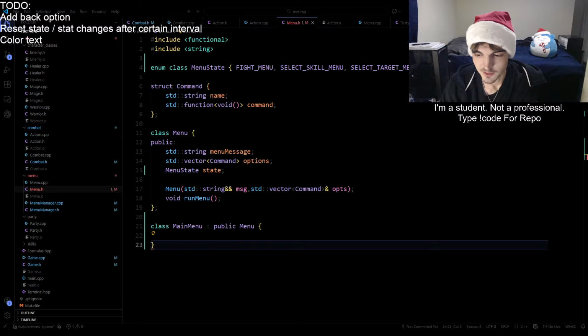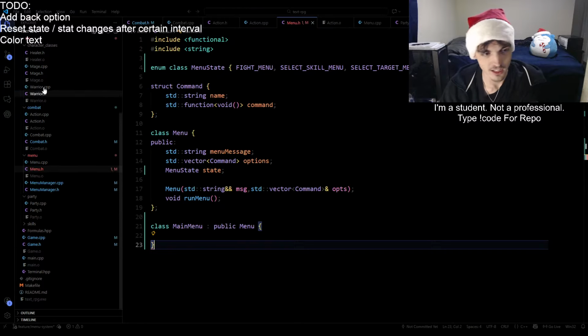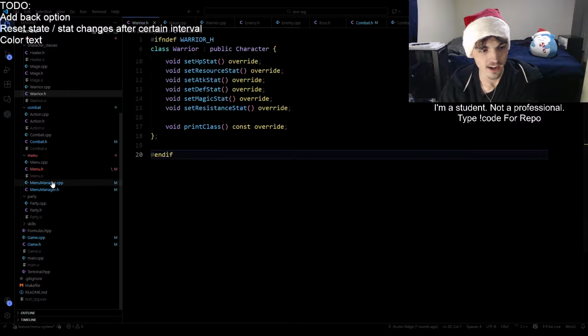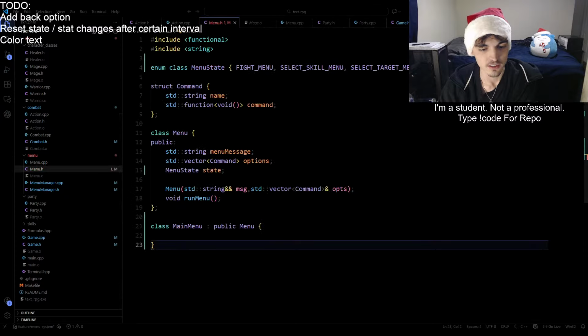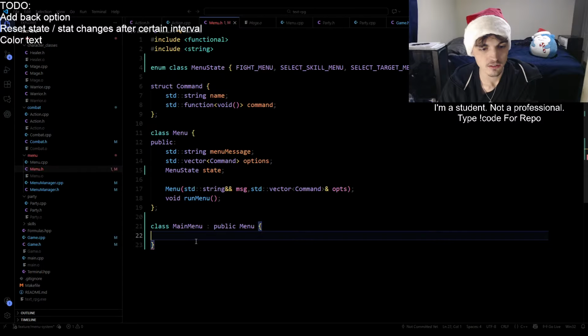He's just now using lambda functions. We can do so many other things. Dude, if I would have known about lambda functions, a lot of what we have over here would have changed. Yeah, we can do that. We can do next menu, fight menu, right?